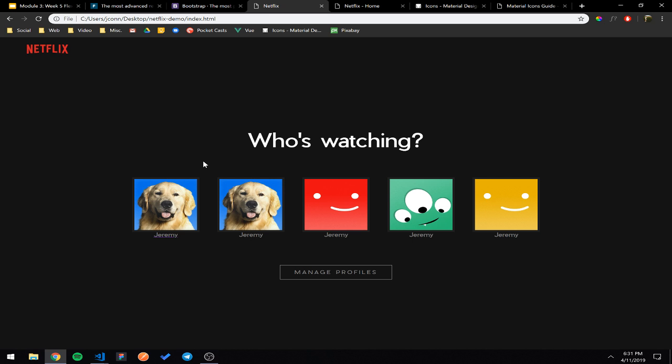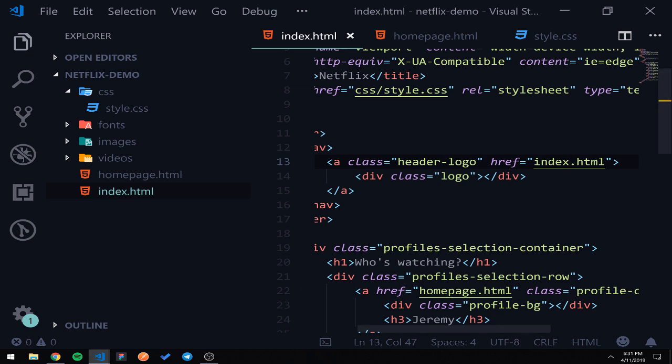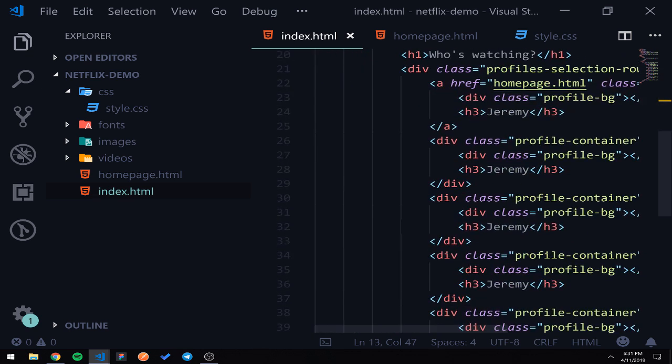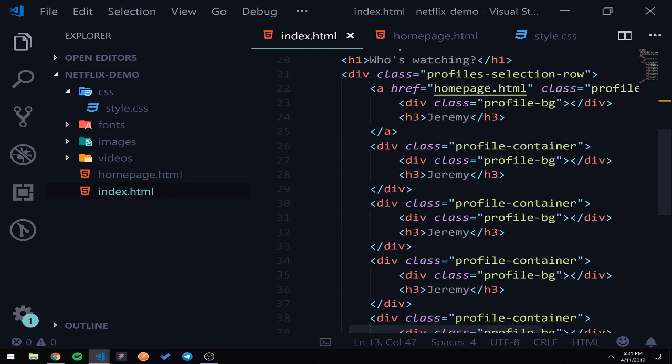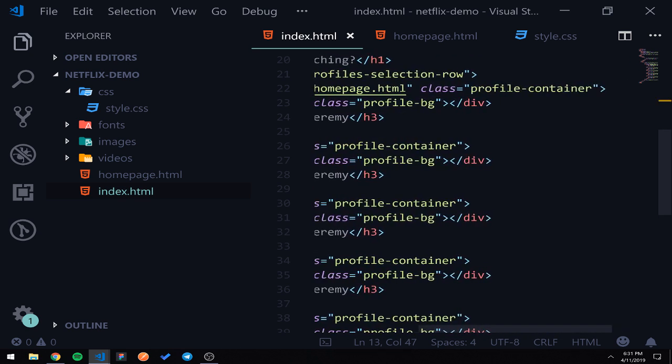So a way to fix it is to make all those divs A tags. Again, they're not going to be linking anywhere, but in a real website, they would be. They'd be going somewhere to your different profiles. In the HTML, I can do that right here. So go to our index. See our first one. Scroll over so you can see it better. Yes. So this is profile container as well.